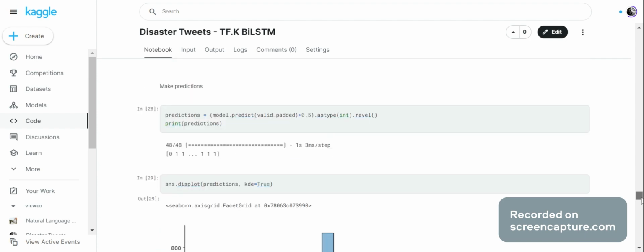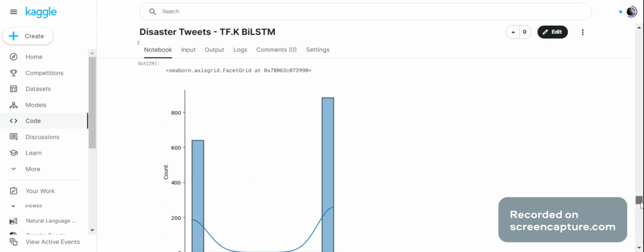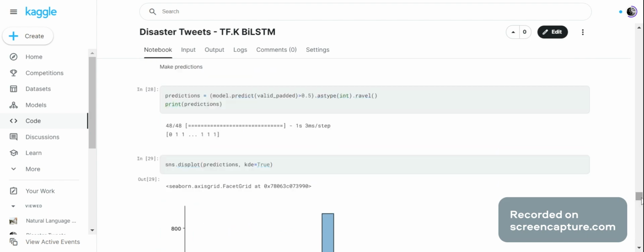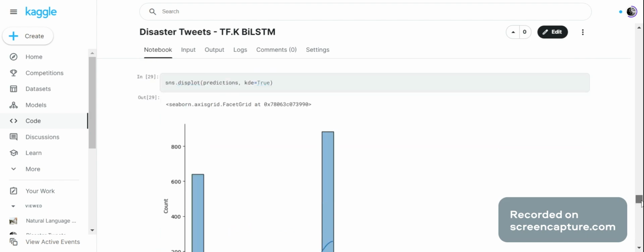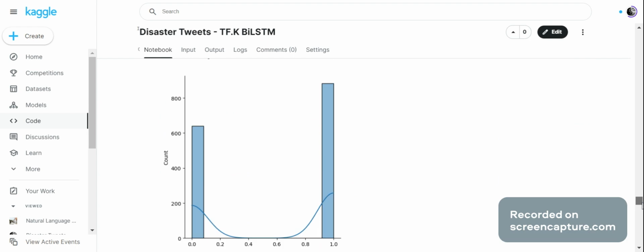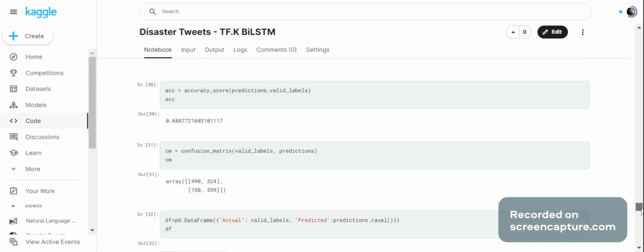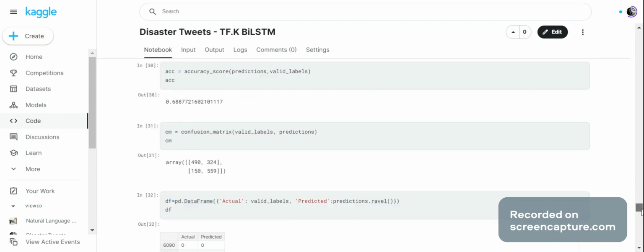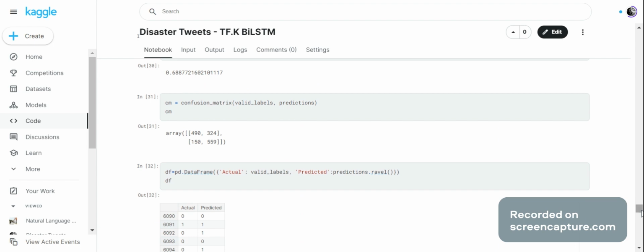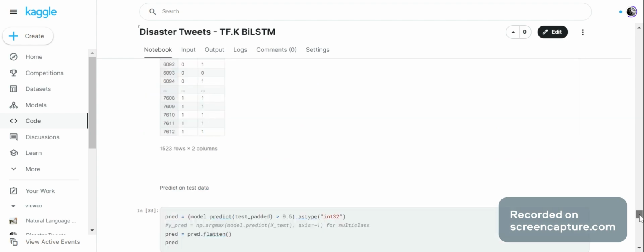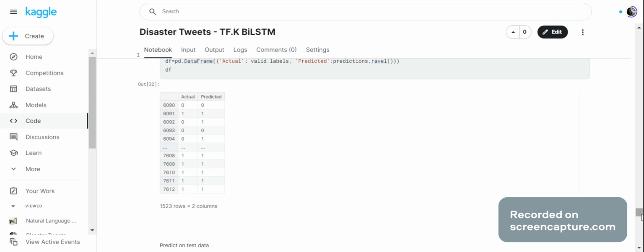We're going to make predictions on the validation set, and then we're going to analyze it and see what the predictions are. And in this particular one, you had more disasters than not. So we check our accuracy, 68%. We put it on a confusion matrix. So you can look at the confusion matrix, see how that's working. And then we put the actual and the predicted values on a data frame.